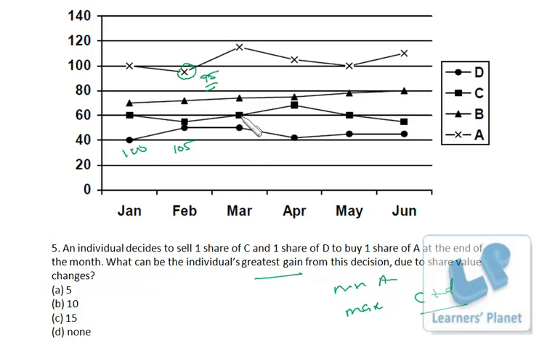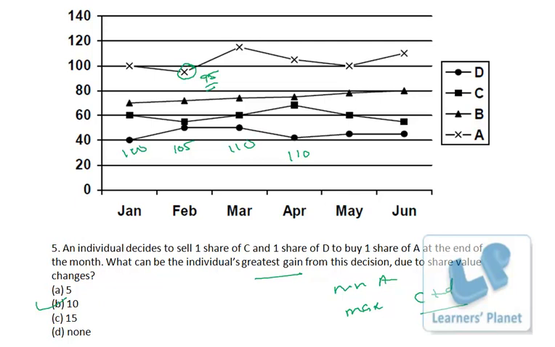In this case it's 60 plus 50, 110, but this is too high, so this cannot be the correct answer. Then this we take 70 and 40, 110, and this is maybe 105. So this gain is of 5 only. Okay, so in this case we are getting the maximum difference, 105 and 95, and that is actually 10. So maximum gain will be 10 only.